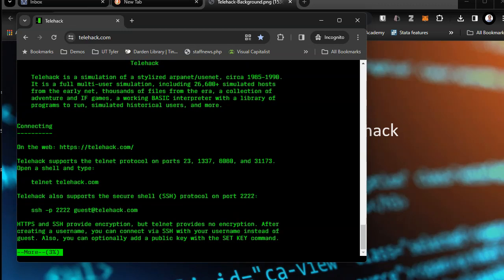And so now I have the Telehack user guide, and this will tell me more about the system. If there's something that you don't understand as you read through it, don't worry. Just continue to read through the document. I don't expect that everyone will understand how to use the secure shell protocol, right? That's not something that you need to worry about.